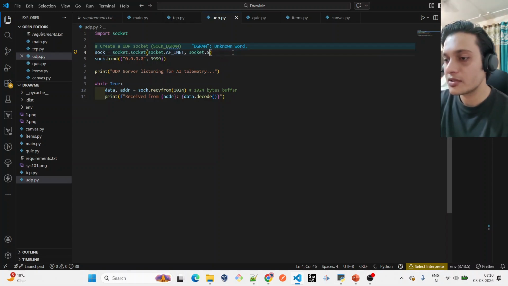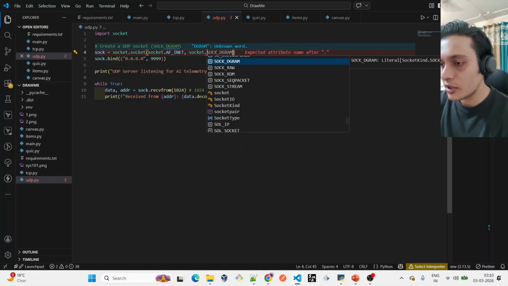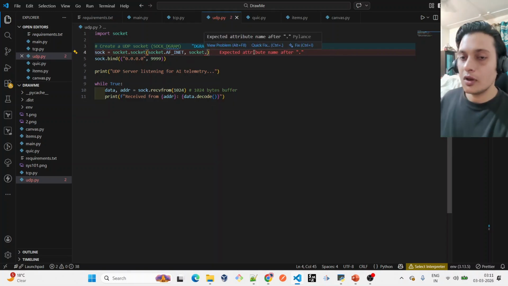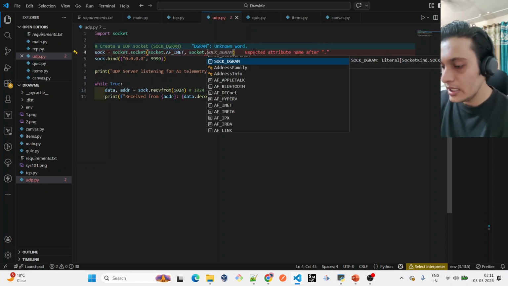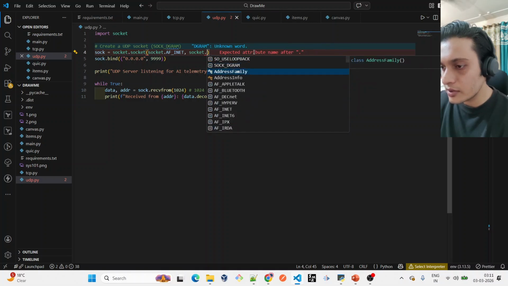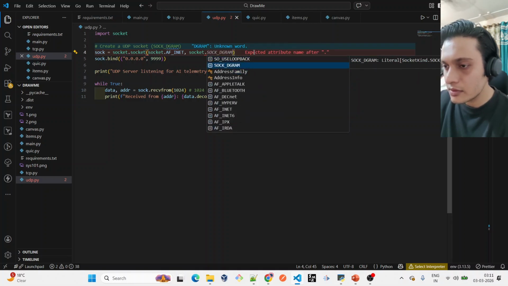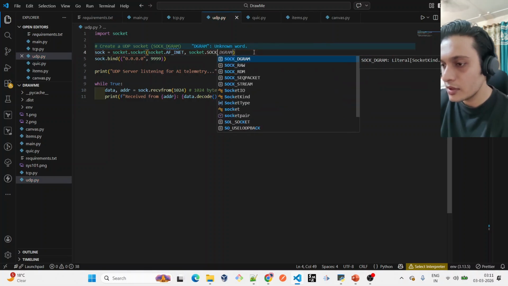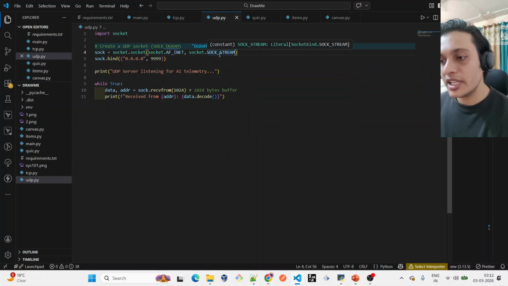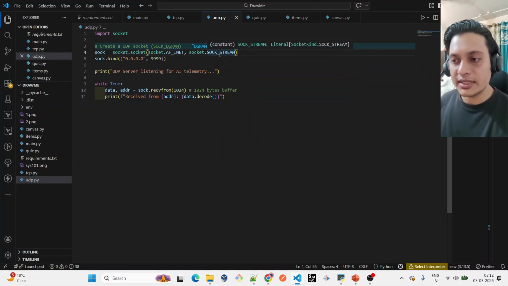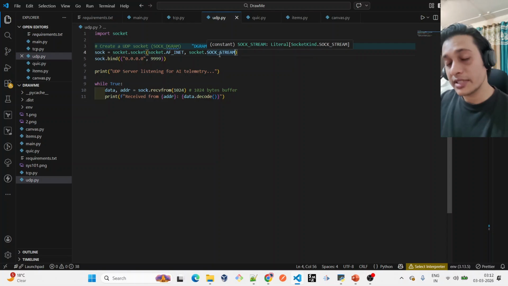But for TCP, all you need to do is select SOCK_STREAM. Now what it will do is start the connection between your application and the user.